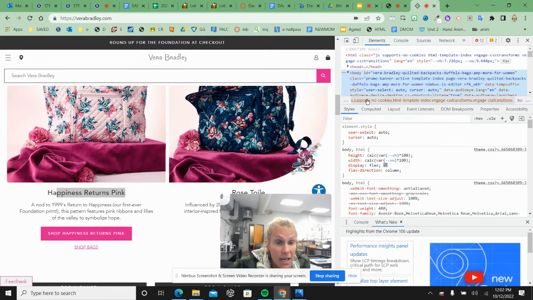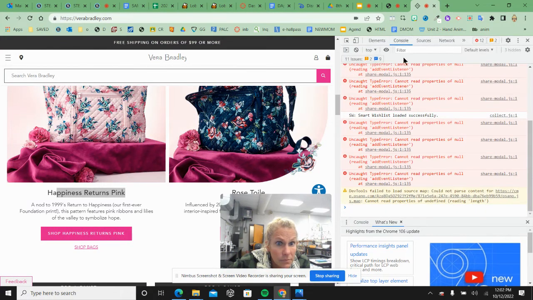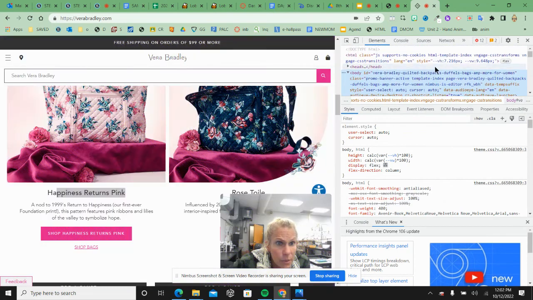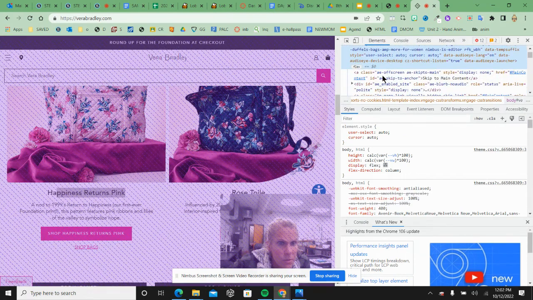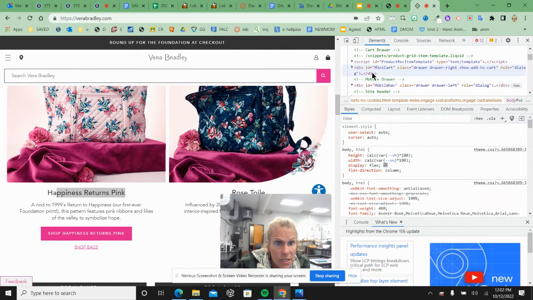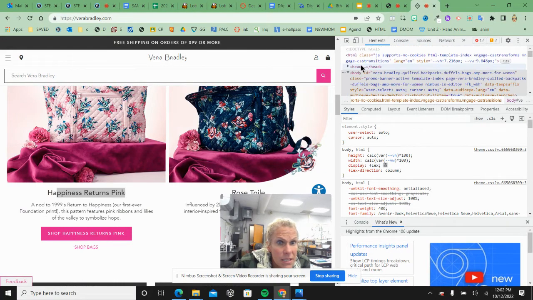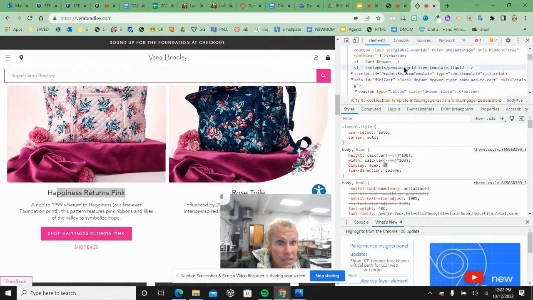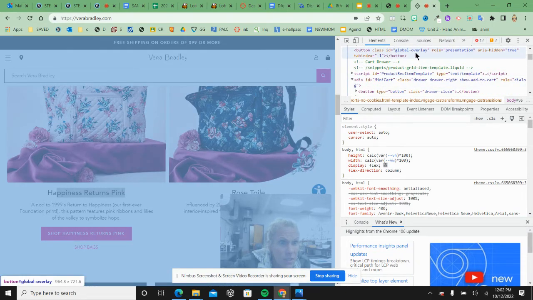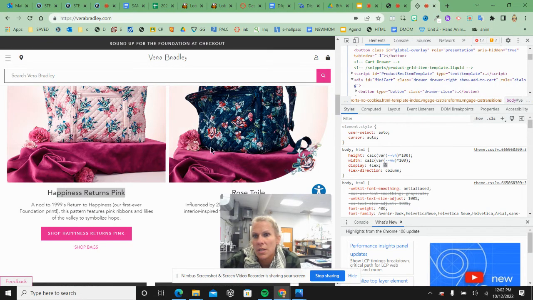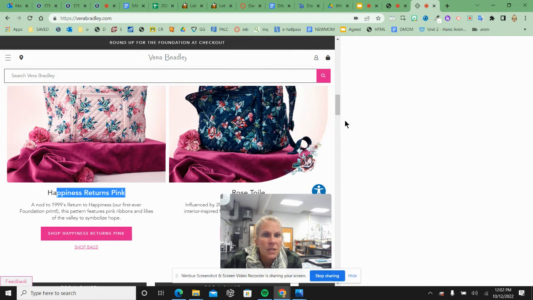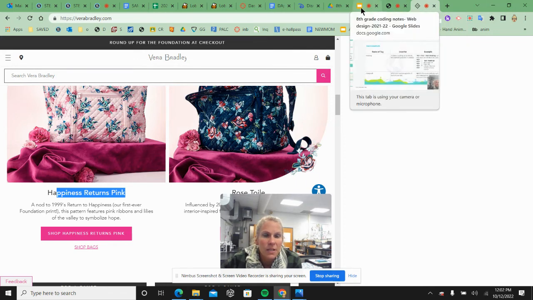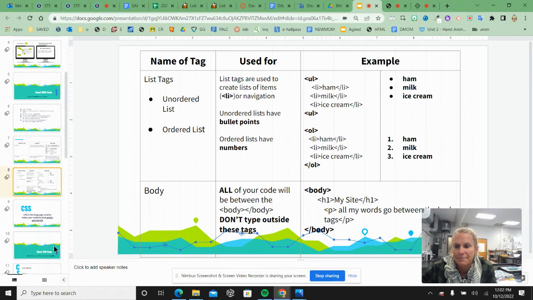But again, that's not important. I was just curious if we could find out what she used for hers, but it does not look like it's showing us in this section. Oh, I see. Buttons. She has buttons. She has body. I can't find where she has it. Oh, it's just done differently. But anyways, you could analyze a website if you wanted to, inspecting it to see the code. Okay. And then we're going to come back to our slides.